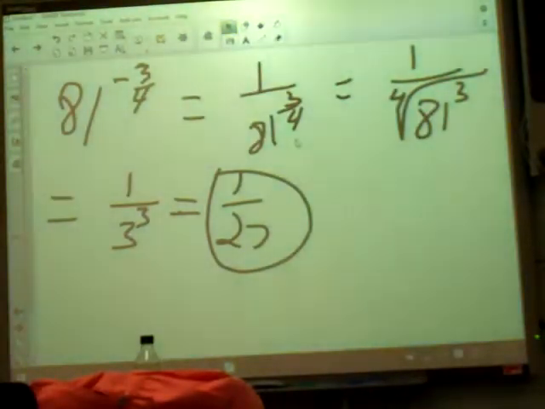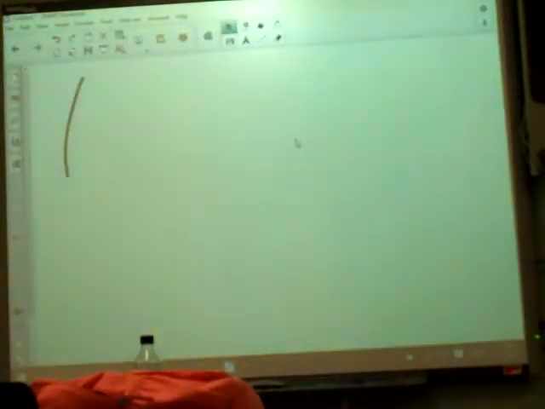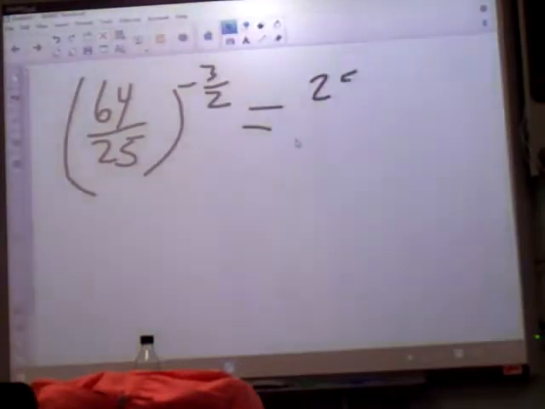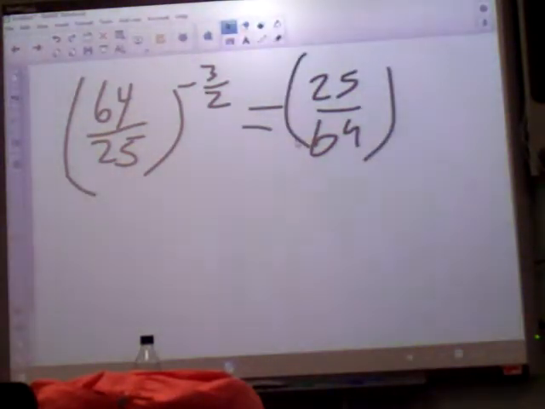Okay, what if we've got a fraction? 64 over 25 to the negative 3/2. Now in the previous one it was just a whole number, it was 81. This one we've got a fraction. If you were listening, Grace told you how to cover this though. It's a negative exponent. What do we do with it? I heard it say reciprocal. Yep, so good job listening there. That'll be 25 over 64 to the 3/2 power.